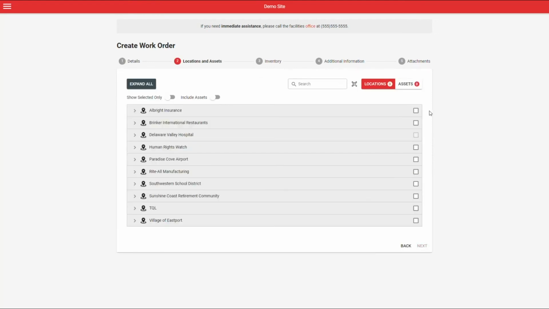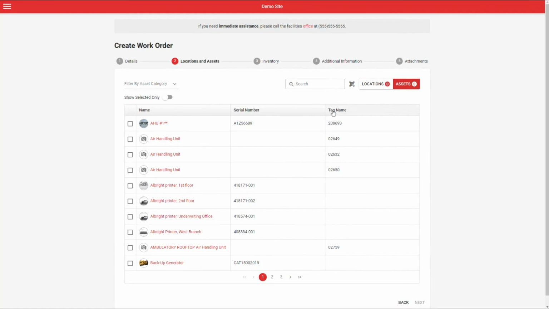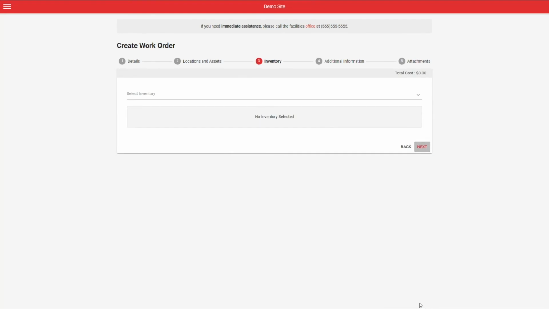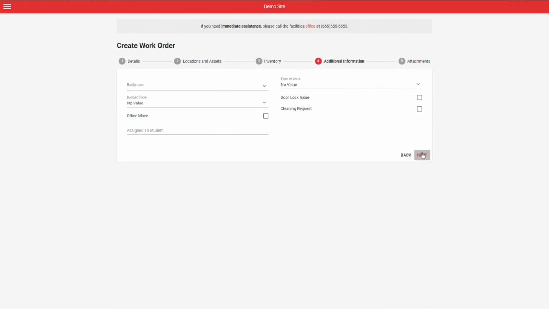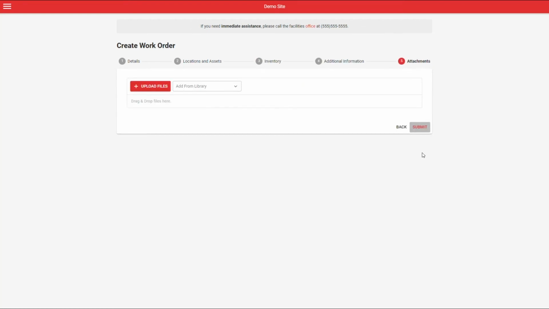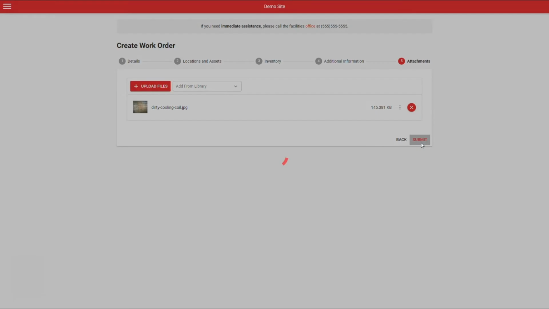Choose the asset to which this issue applies. No inventory is required, so we will skip it. Same for custom fields. On the attachment step, we can upload a picture of the issue we found as reference. Now we can click Submit to save.